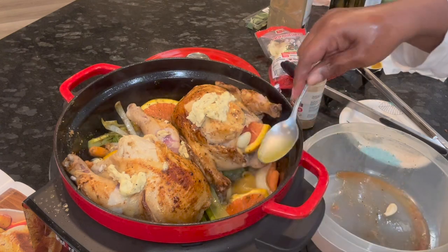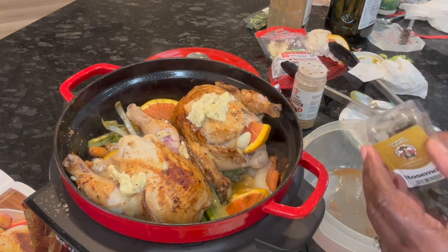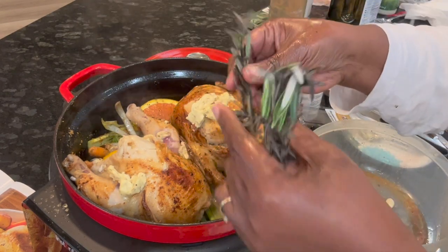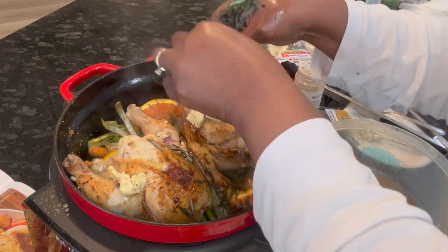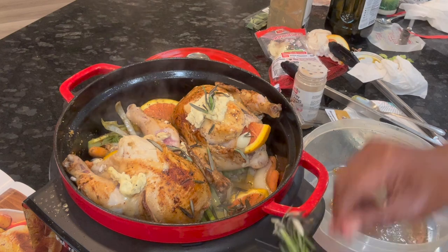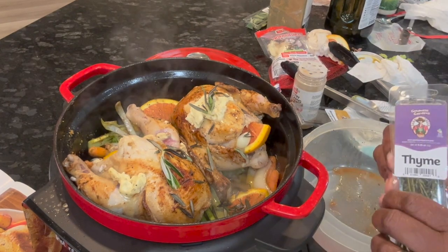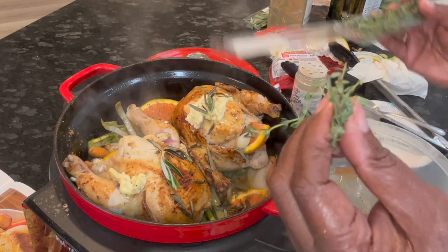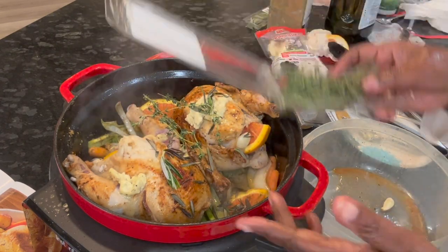Stick that in. Not only am I doing that, I'm also putting some rosemary leaves in here. I had these in the refrigerator, so I'm gonna use them up. I'm gonna just throw them on top of everything right here. Throw some real rosemary on here. Give it a nice little taste. Put a little bit more. I got some thyme also. Stick some thyme in here, in the whole mixture, and I may be able to get some gravy out of this, which is what I'm hoping.